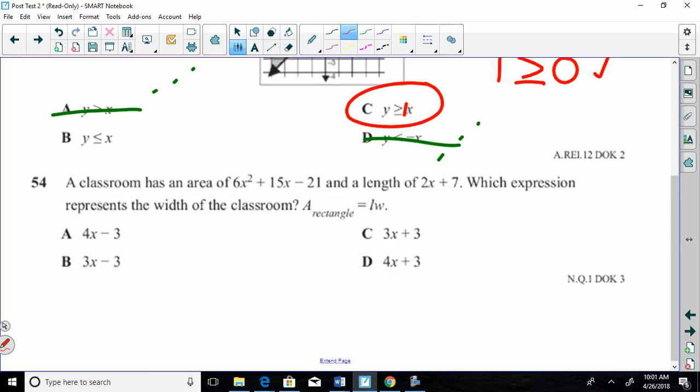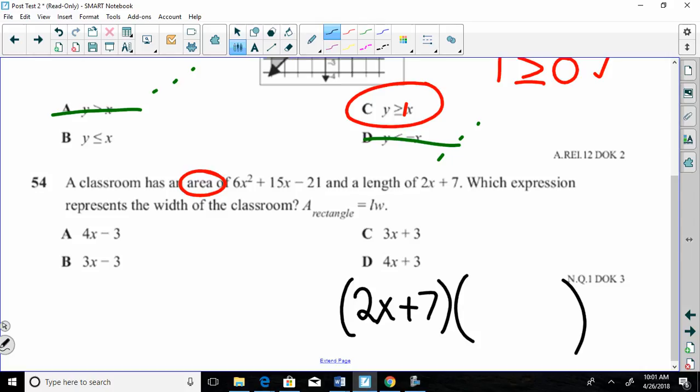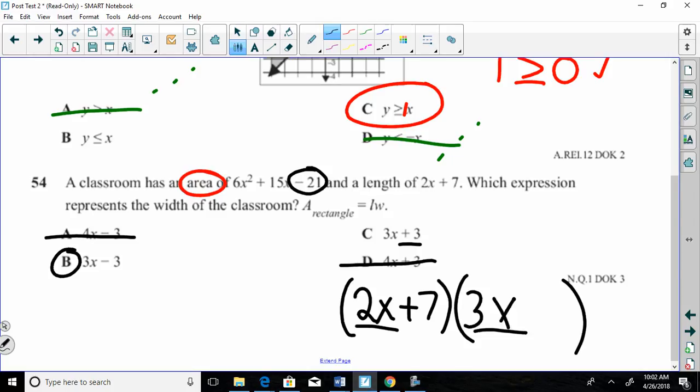All right, classroom has an area. What does area mean? Length times width, right? So that's my answer. So they're saying, what can I multiply by 2x plus 7 to get that answer? So first of all, when I do FOIL at least, it's the first times the first one. So I know 2x times something has to equal 6x squared. What 2 times what equals 6? 3. So which 2 can I eliminate? A and D. Then I know I'm going to have to multiply to a negative number. Is there any way I can take 2 positives and somehow get a negative answer? No. So which one is it probably? You want to just double check. So this is 3x minus 3.